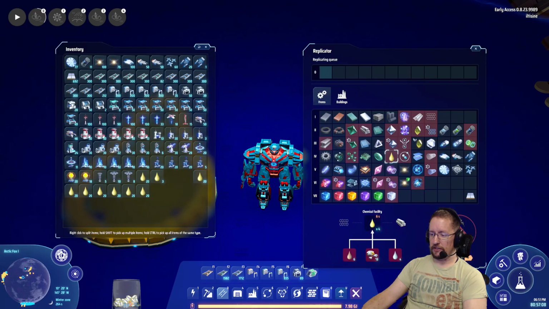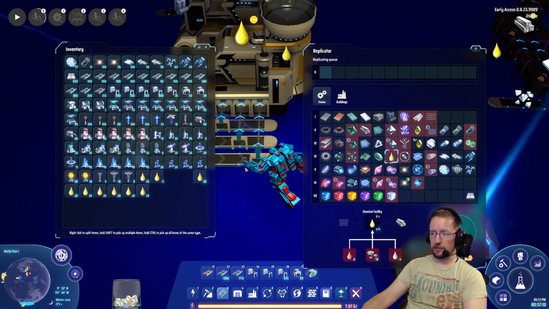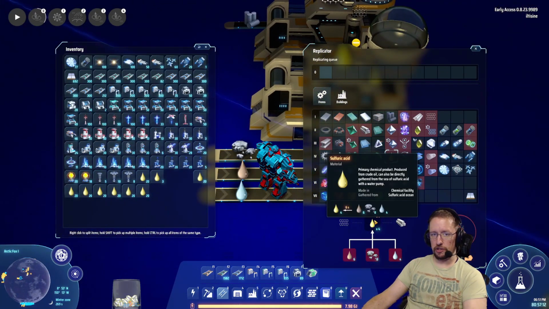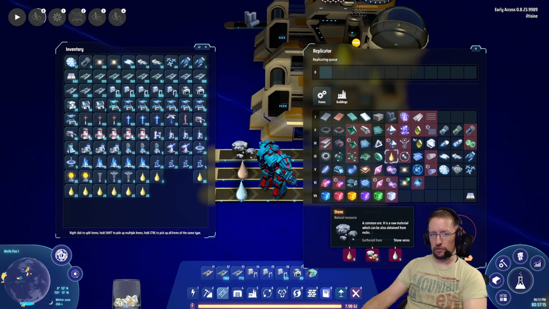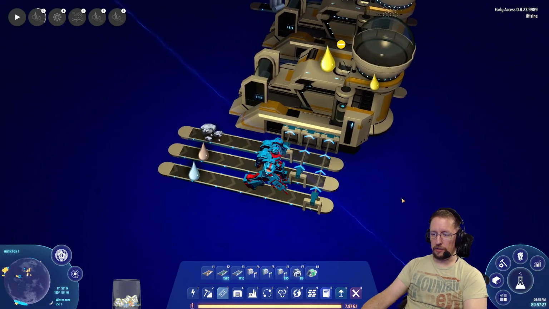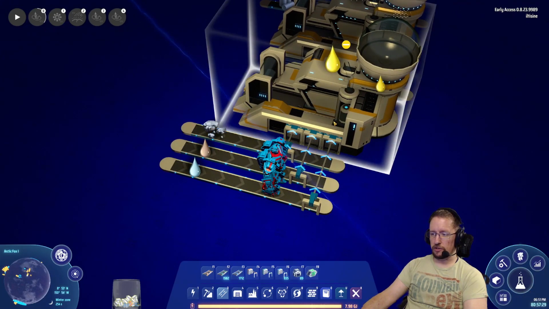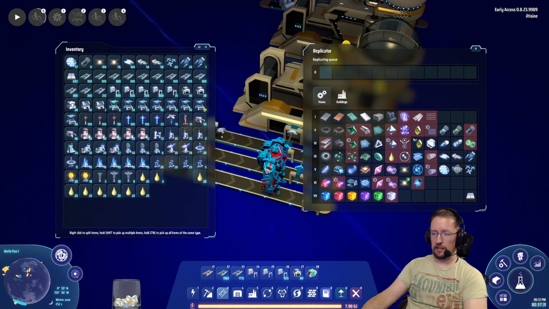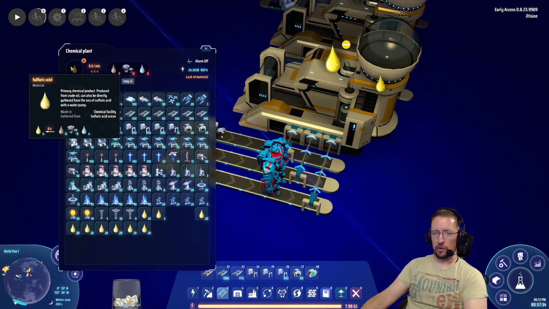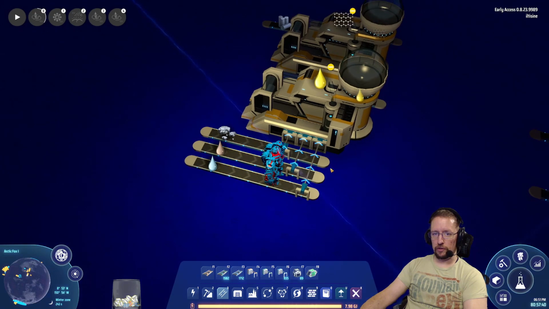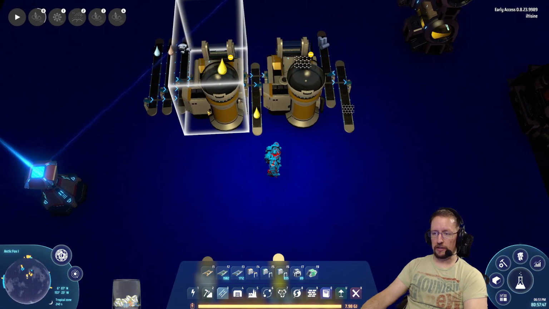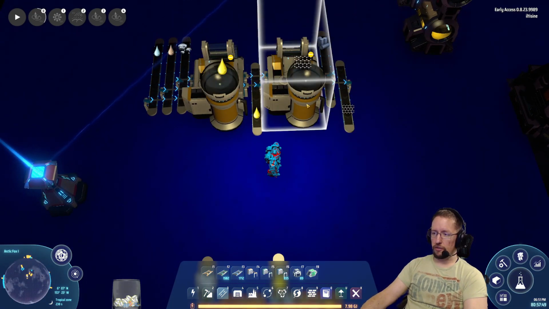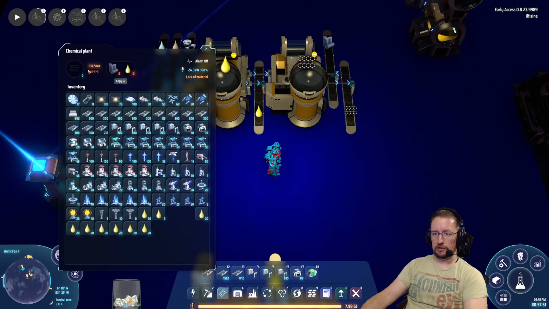The sulfuric acid is created in a chemical plant, and there are 3 components that go into the production of it. There are 8 stone, 6 refined oil, and then you also use water pumps to obtain water. I like to put my stone on the belt closest to the chemical plant because it has the highest quantity of component that is used in the production of the acid, and then you could do the oil and the water further out.